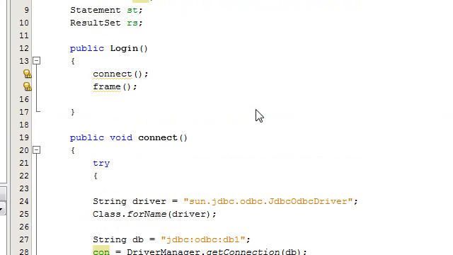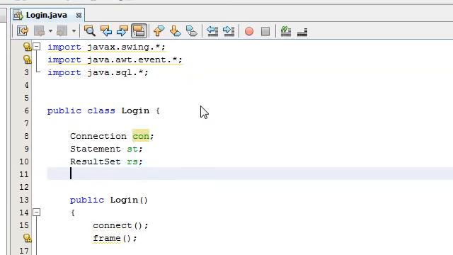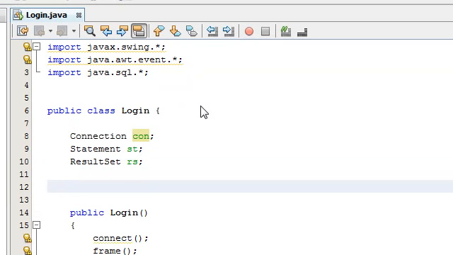So to create a frame, go back up, we will create these as instance variables, so we have access in our full program. For the frame we need two labels which will contain username and password, and we need two text fields where we can enter our username and password, and one button called login. When we hit that button it will verify whether the user exists on the database or not.